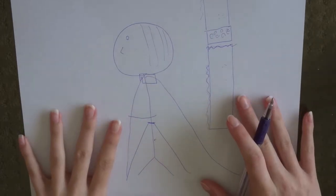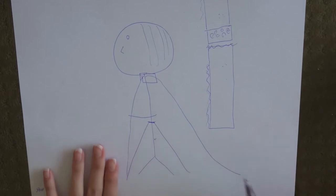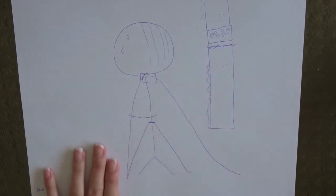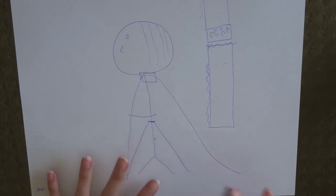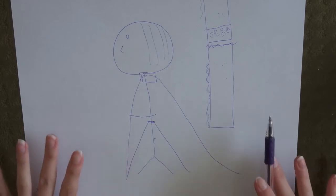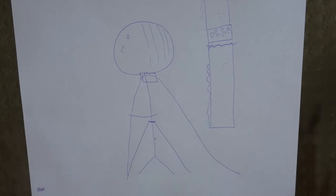I'm going to show this more in depth when I have all of the pieces completed here, but just so that we're clear on how this is going together, you have your skirt piece, two front panels, and two train panels. The dimensions of these are clearly going to vary based off of how much fabric you have and based off of how big you need your skirt to be. I'm gonna show you how I'm doing that to measure for my own body, but this is just so that you have an idea of how this is gonna go together.